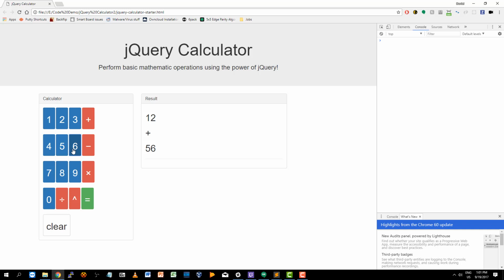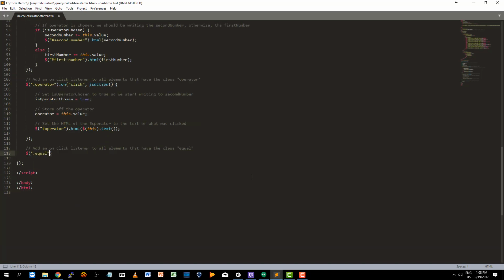Cool! Now that we have that working, let's make the calculator actually show a result. To do this, we need to create the equals onClick function. We're going to start by changing the variable type of the first number and second number from strings to integers. We're doing this now because the user has notified us that they are done selecting any more numbers and is now ready to see a result. We're going to use a JavaScript built-in function called parseInt to help us out here.